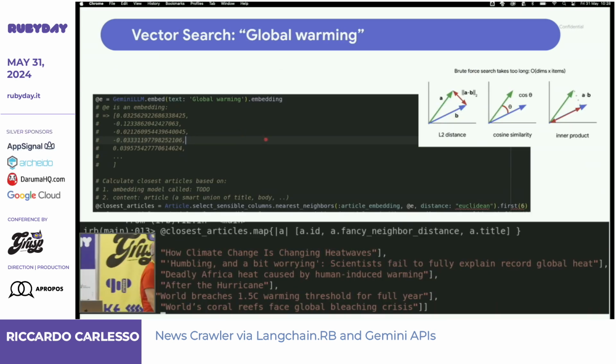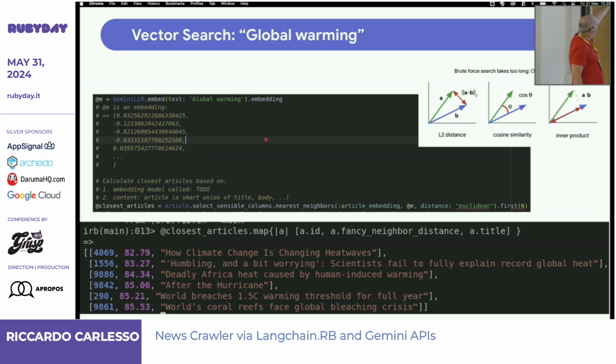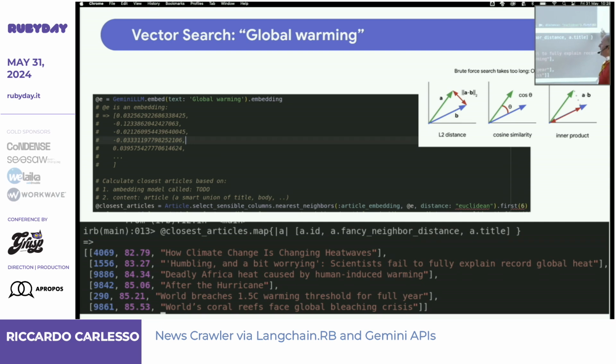Why is this interesting? Because then, given an LLM that embeds this into a big chunk of numbers, you can say, okay, now select articles, take the near neighbors based on this big number, which is my query, now find the 6th closest article to it, and bam.